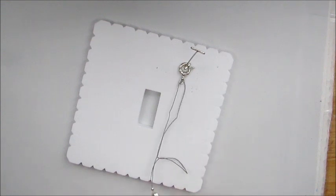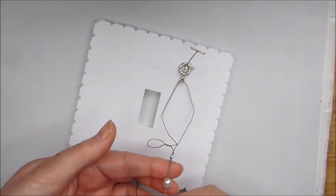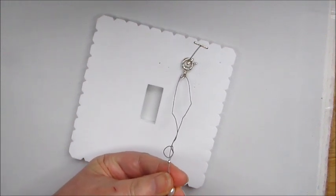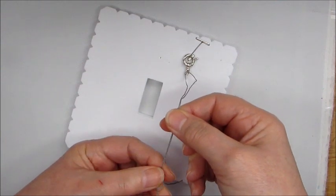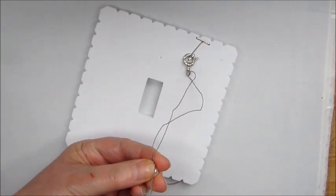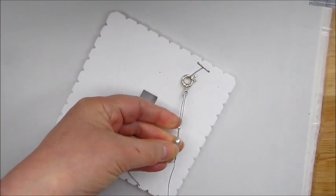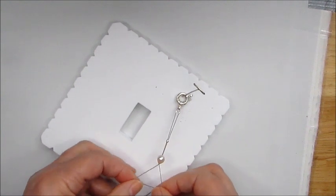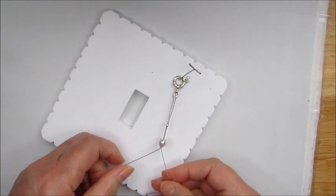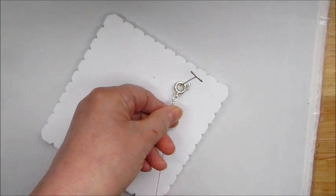Okay, a nice little trick when you're doing this is to hold the pearl and the silk in your fingers and pull that through. Pull your bead down to there and pull that through, and what it tends to do is hold it and keep it nice and straight. Just make sure that nothing is overlapping, so when we come up to here it's going to be nice and neat.